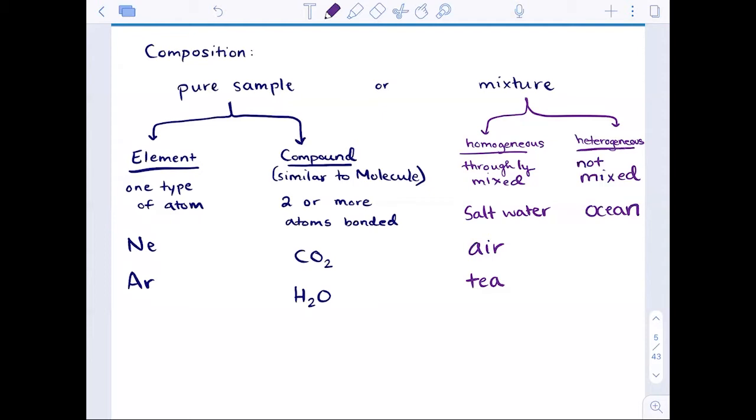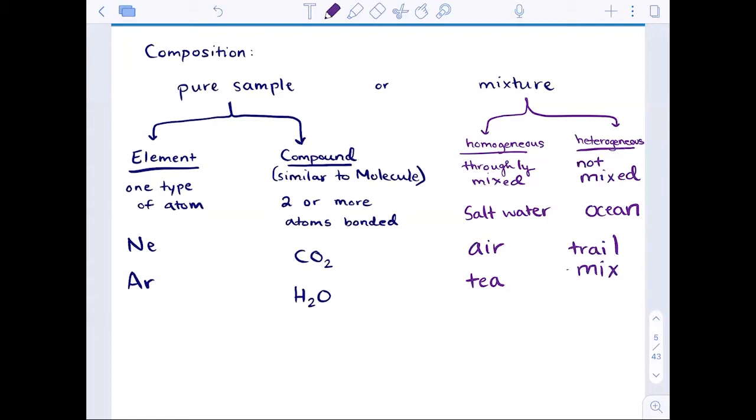Another example, trail mix. I'm a big camper and hiker. My family loves to go camping and hiking, and so we like to make snacks on the road, right? And trail mix is a great example of a heterogeneous mixture. When you think about all the things that you can put in it, whether it's dried cranberries or dried blueberries, you can have some cashews in there or almonds. Sometimes if you're like my mom, you put M&Ms in there. And if you're my son, you eat the M&Ms first because you can pick out the M&Ms. It's a heterogeneous mixture. It's not thoroughly mixed.